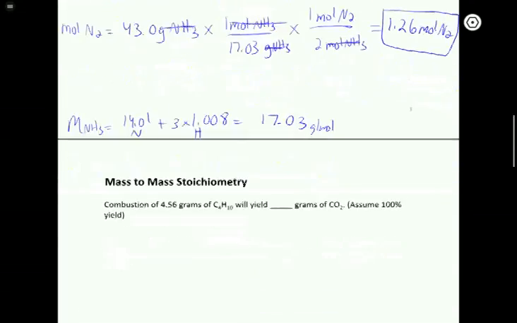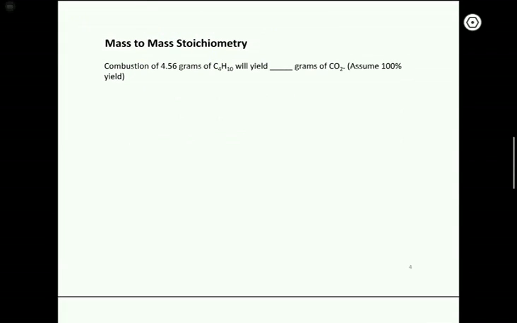Alright, and then finally, probably the most common type of stoichiometry problem is mass to mass. Specifically, if we're going into the lab and doing a chemical reaction in the laboratory, mass is the most convenient measurement for amount of substance that we have in the laboratory. So more often than not, we're going to be taking the mass of some reactants and figuring out how much mass of product can form, or vice versa. So this is going to be the most conventional one that we'll have to see, is mass to mass.